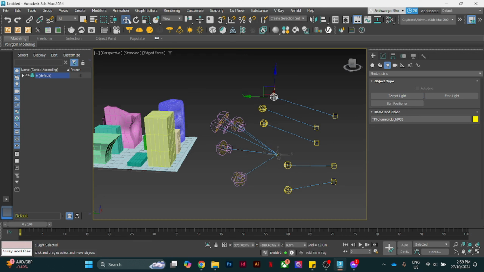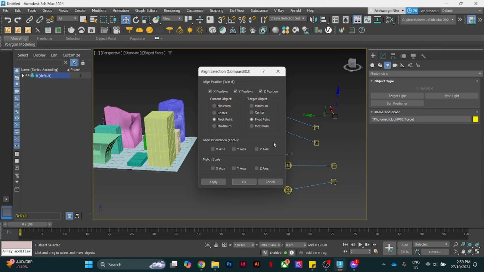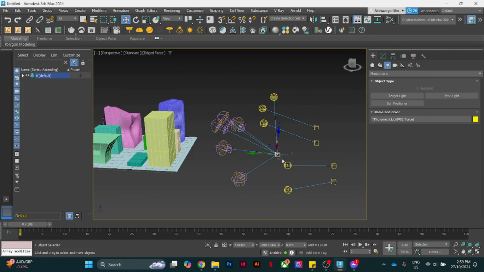Yep, so once you've done that, we'll take one of the cubes, you select one cube, you go into this command called Align from your menu bar, you click on that and you select the compass. This will be already done for you, so you don't have to change anything, but in case yours is not the same and it's not working, you can follow this and just press OK, and it will align to your compass.